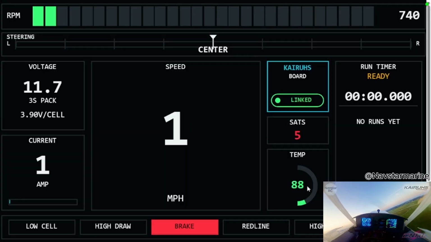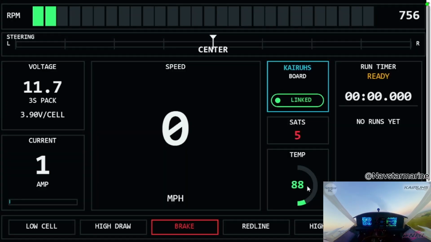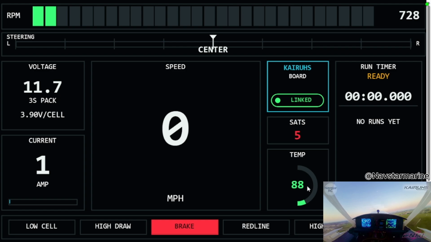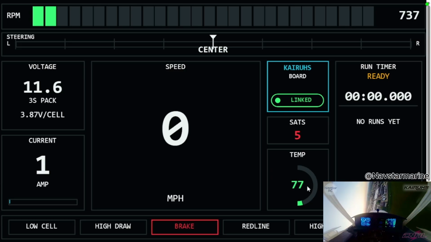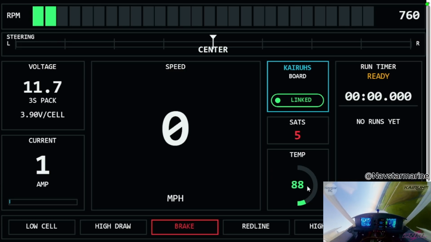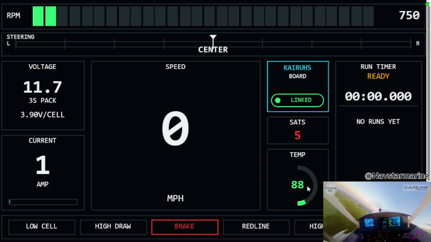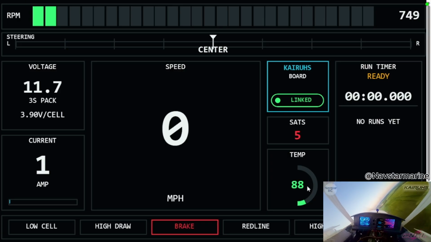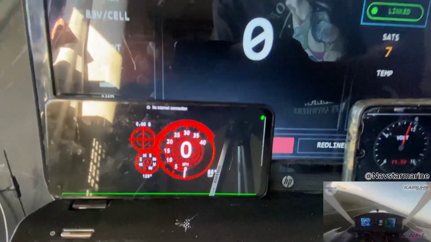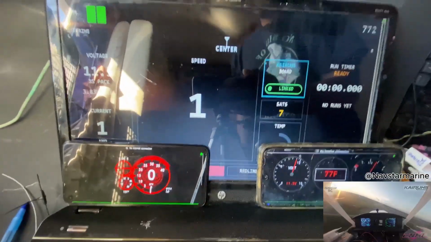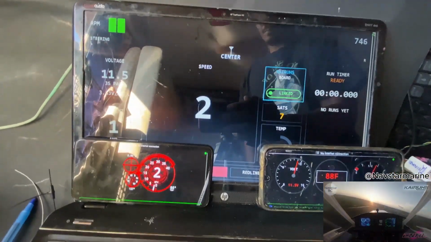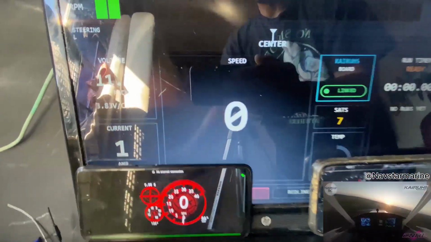All of these boxes will flash red if you're hitting a threshold. So if your 3S pack dips below 3.3, which is your set threshold, then it starts to flash. Pretty soon we'll be introducing a lap time trigger. This will be a device that you put on your finish line or wherever you want your checkpoint to be. That device will send your lap times directly here. You can connect as many devices as you want. So let's say you have 3 phones, you can have 3 different WebDashes running at the same time.